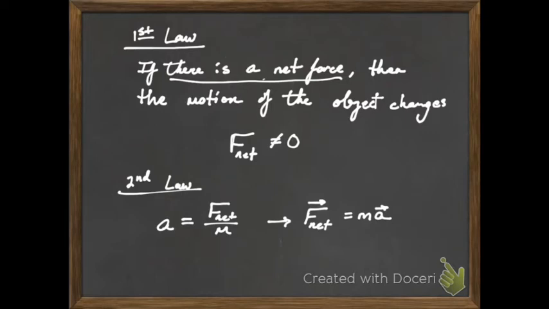Okay, and so before I finish this with Newton's final third law, I want to emphasize a little bit more on what we exactly mean by net force. So let's say we have an object of some mass. We'll say the mass is, say, 10 kilograms, and we apply a force in multiple directions. So we've got a force to the right, and we'll say that that is 15 newtons, and we have a force to the left of, say, 12 newtons.